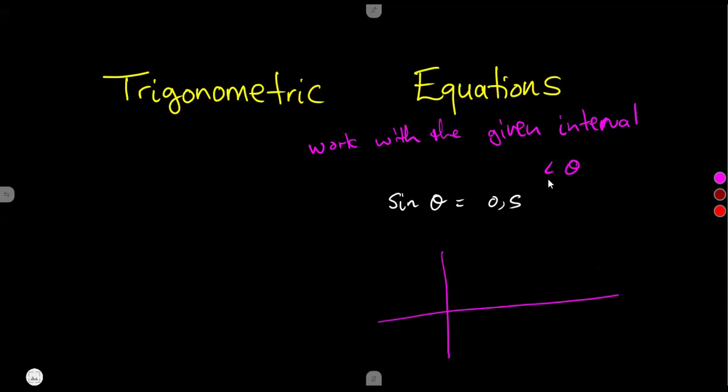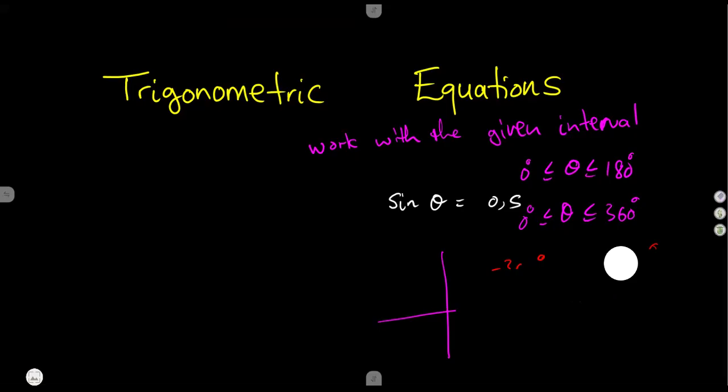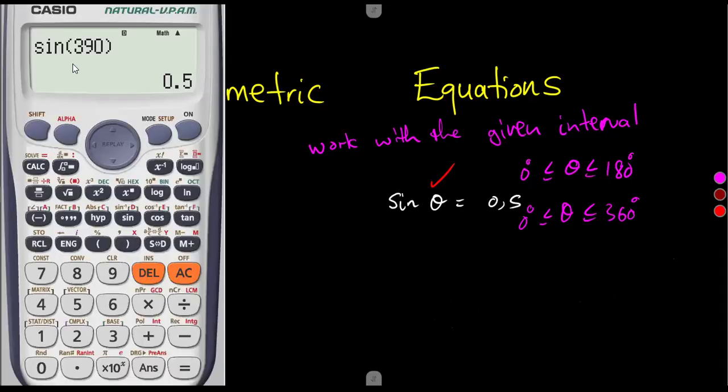Is it theta greater than or equal to 0 degrees, less than or equal to 180? Is it theta greater than or equal to 0, less than or equal to 360 degrees? Are you working with negative angles, negative 360 degrees up to 360? Remember, we talked of negative angles, so you must also be able to relate to those. So the question is, how do we find the theta that we have been seeing here, 390, 150, 30 degrees? How do we find that angle?